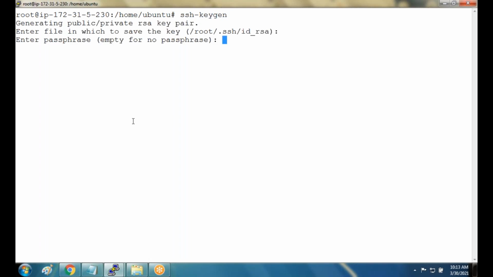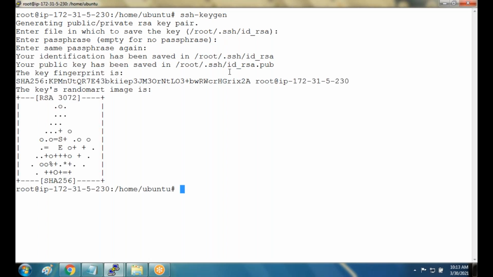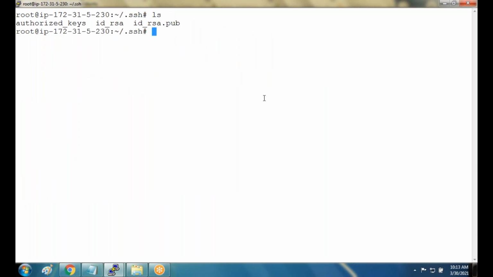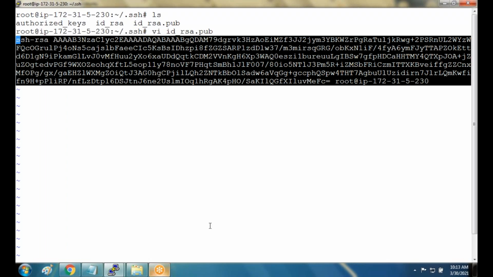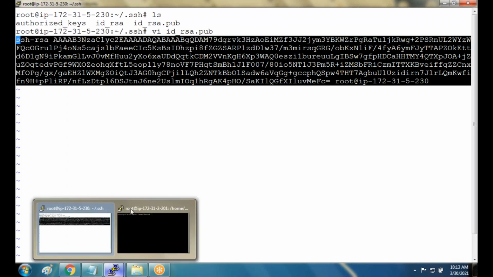So hope you remember these key concepts. We have practiced in the Linux sessions as well as in AWS. I have shown you these steps of how to do SSH key copy. Right now, press enter, and where is that key? In the root user directory, you have .ssh, and then you have a key. Which key do we copy? The public key. So open the public key. Now that's the key. Just copy the key. And then we just paste it to the host.